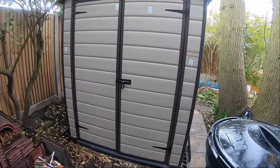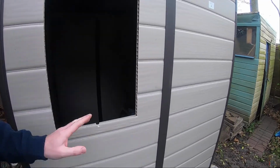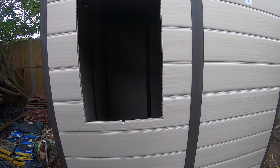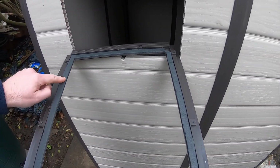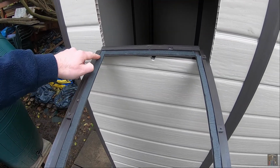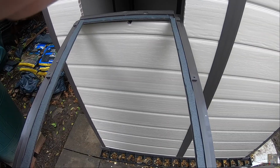With the doors now on then, this is starting to look much more like a shed rather than a bus shelter. But obviously we've got one more gap to fill in just to make it watertight. Now, this window also has some insulation that they've supplied. So I've just put that around the inside of the window. So let's try that and see how it fits.